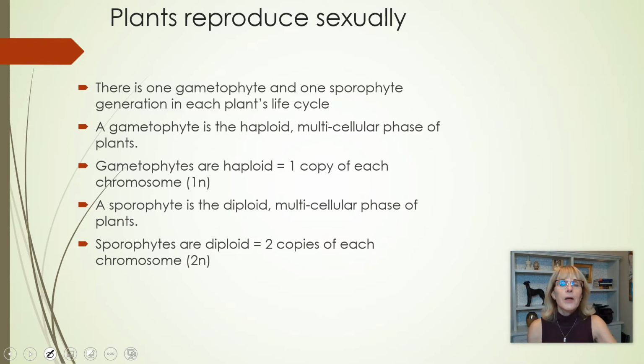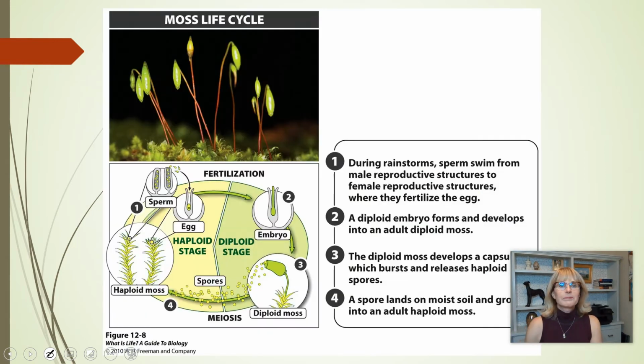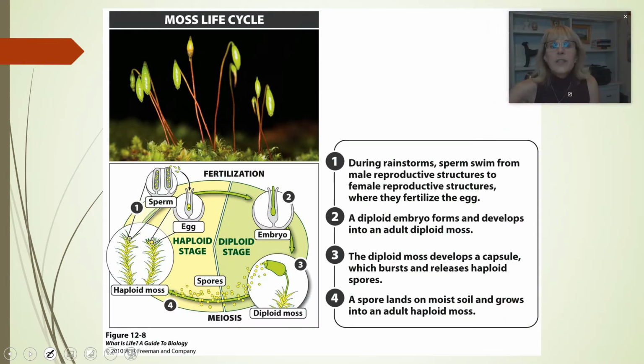We're going to start by talking about the moss. The gametophyte is haploid, and it is plant-like. It is always multicellular. The gametophytes make gametes, and gametes are haploid, but they're one cell big. The sporophyte is diploid, 2N, and it is always multicellular. Good. Now, this is how mosses do it.